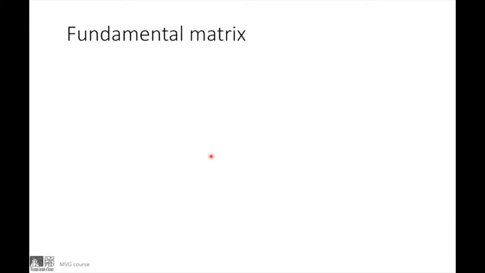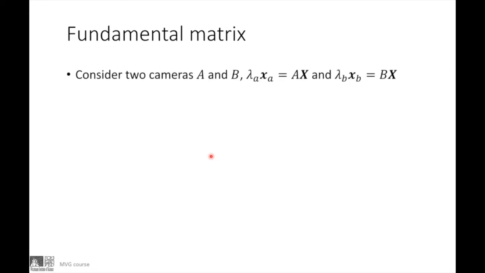Okay, so we will use fundamental matrices, and I want to show you something that will help us doing that. Suppose we look at two images, two cameras, A and B. A and B are 3x4 matrices, camera matrices. I just use A and B to simplify the notation. Then given a three-dimensional point capital X, we have these two projection equations: lambda_A x_A equals AX, lambda_B x_B equals BX.